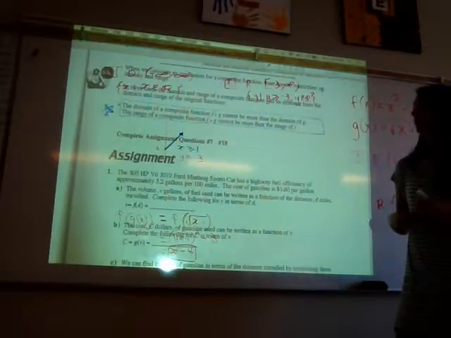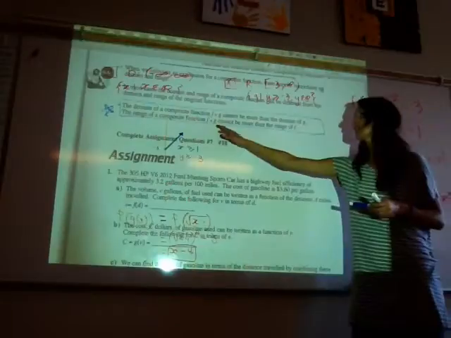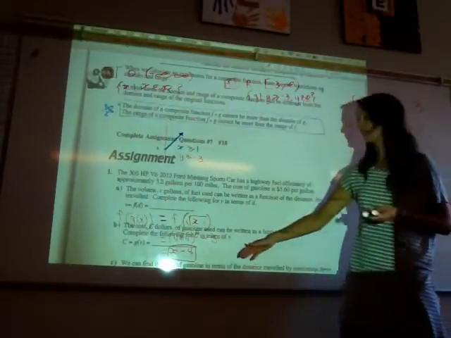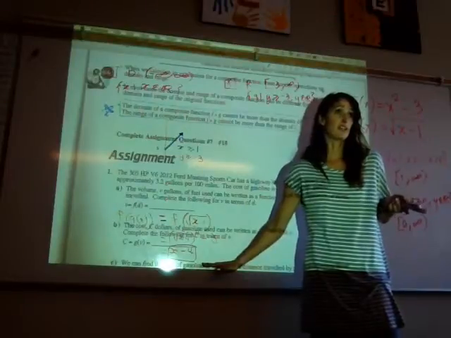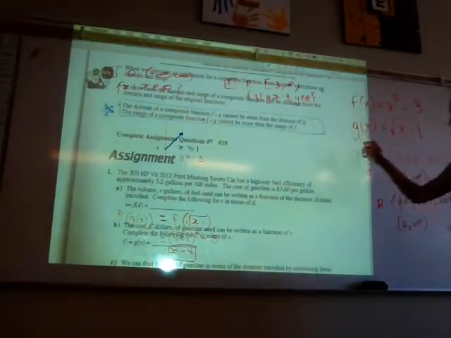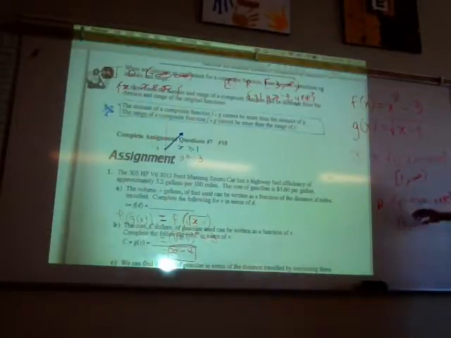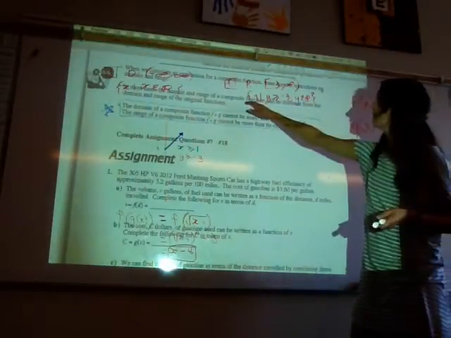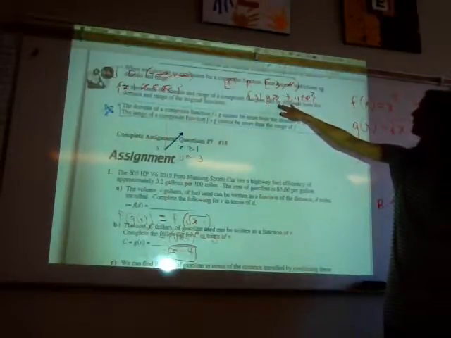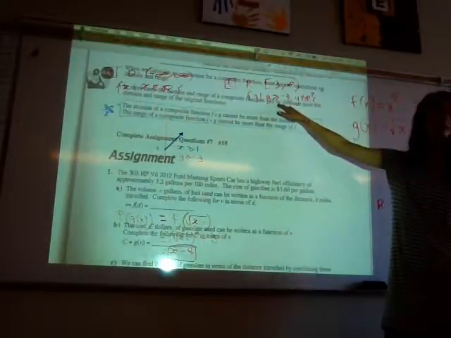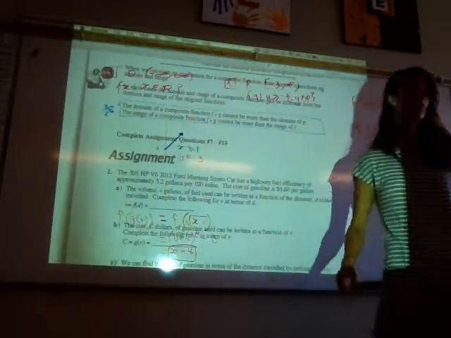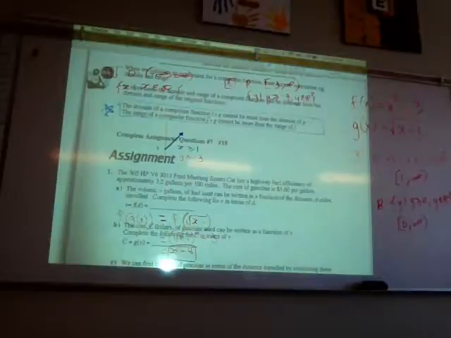The range of the composite function, f of g, cannot be more than the range of f. If we looked at x minus 4, you look at it and you think y would be an element of all real numbers, but because we had a restriction on f of x, we have y is greater than or equal to negative 3. So if that had a restriction, then the composite will also likely have a restriction.